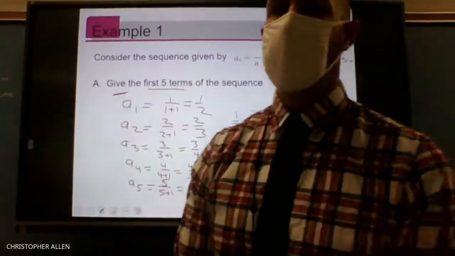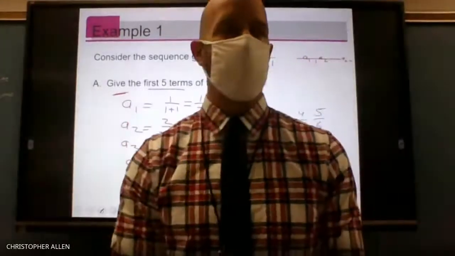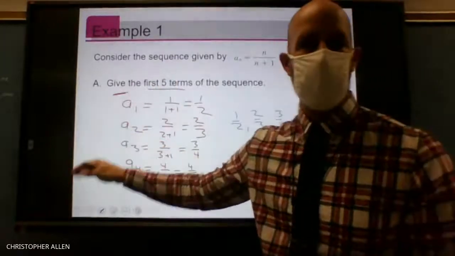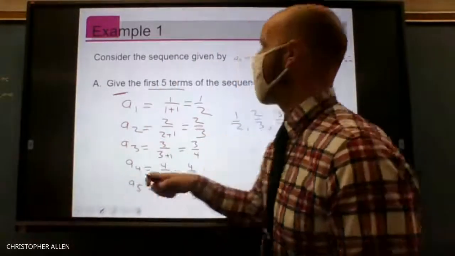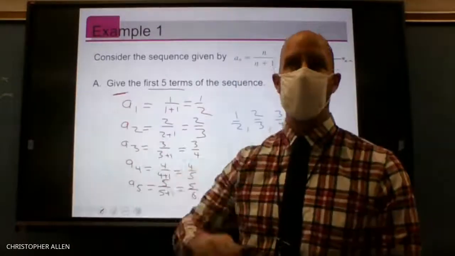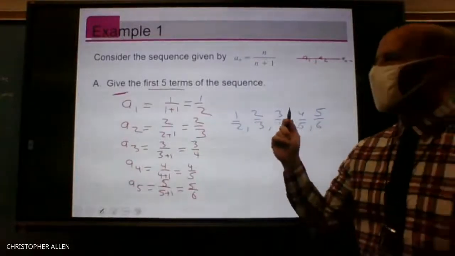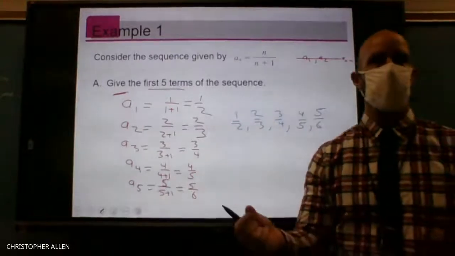And just to forewarn you, in this chapter, this is the only section where we actually talk about sequences. For the rest of this chapter, we're going to talk about series, and I don't want to talk about that today. But the difference between a sequence and a series: a sequence is just a listing of numbers. A series is the summation of those numbers. We're going to talk about infinite series.